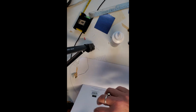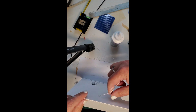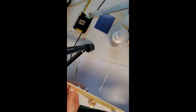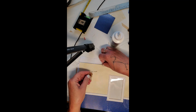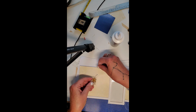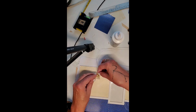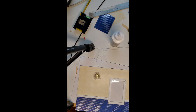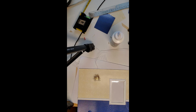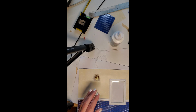Okay, so now on this side you can see I'm just going to be pulling the wire through, and on this side pulling it up until the light fixture is flush. There it is. So there it's going to be, and I think for this application, I am going to glue it in place.